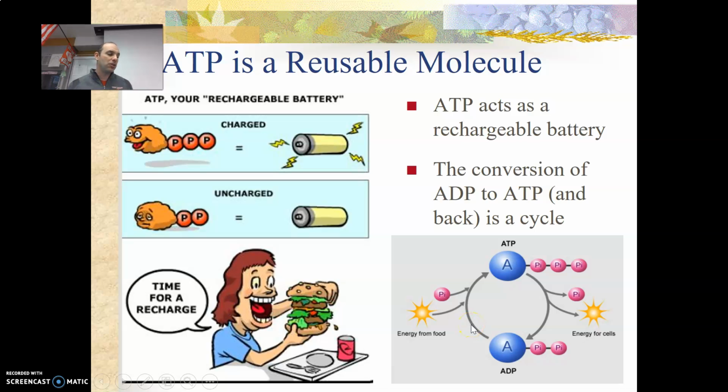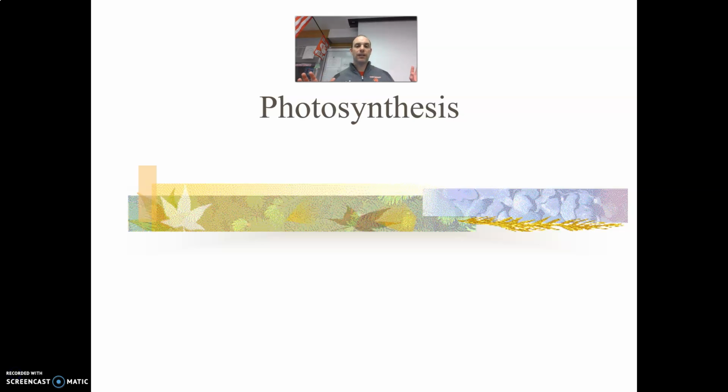So F on your note says, how does the conversion between ATP and ADP act as a rechargeable battery? Well, now it's your turn to come up with it in your words. How do you think, based on what I told you, it works as a rechargeable battery? I'll be asking you for your thoughts. All right, that's the end of section 1. We're going to come back into class and discuss those, and then we're going to get to labeling a leaf and its parts. So come on back in. We'll discuss what you just learned.